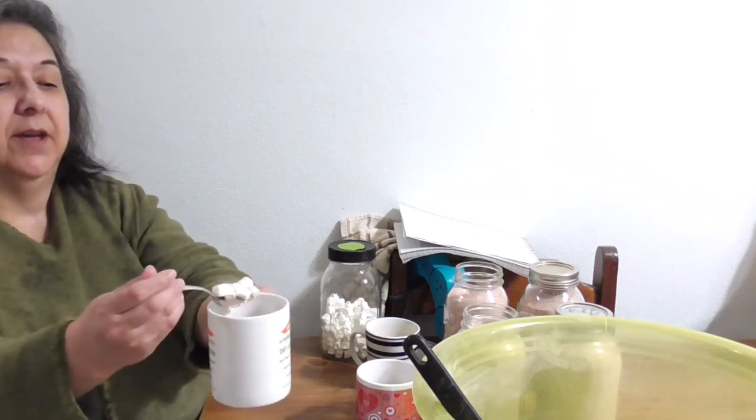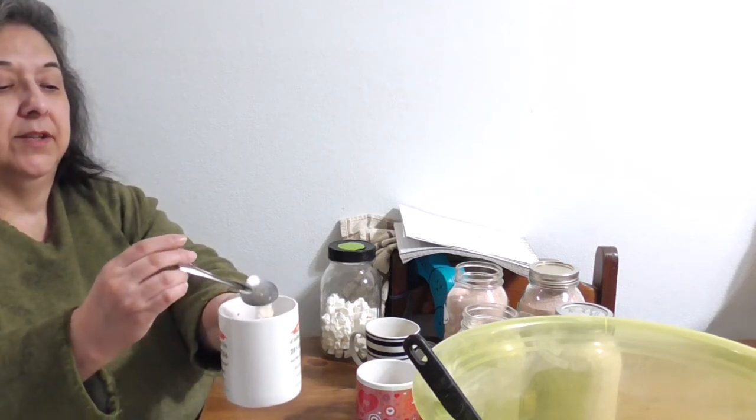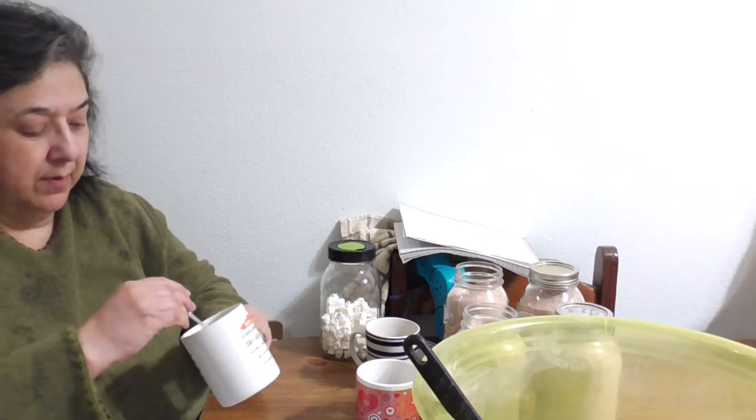So now let's do the one with the table sugar, the granulated sugar. All the marshmallows are still in there. They're still keeping their shape. See that? They're not sticking to each other or clumping. Let's see if there's a taste difference on that. Yeah, but the marshmallows did sit in this cup a little bit longer than the other two, so that's not totally fair. But it's not that much of a difference.